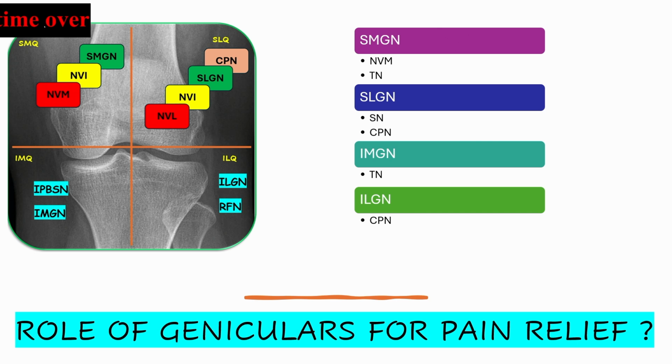So if I am targeting nerve to vastus medialis in adductor canal, do I need a separate genicular block? That is my big question. There is a group which is heavily advocating that geniculars be blocked. This has again stemmed from the chronic pain literature where the patients who had inoperable knee pain were being advocated genicular nerves. What about the other geniculars? We have to concentrate on inferomedial quadrant. Inferomedial genicular nerve is derived from tibial nerve.